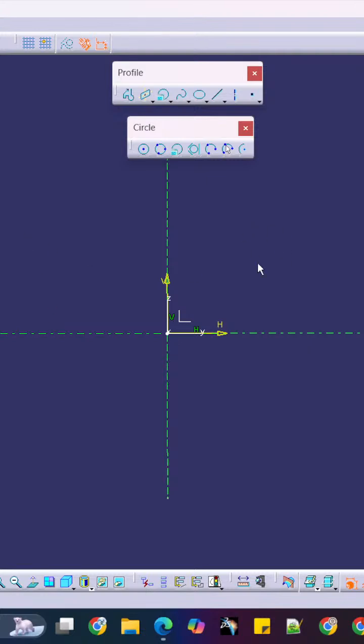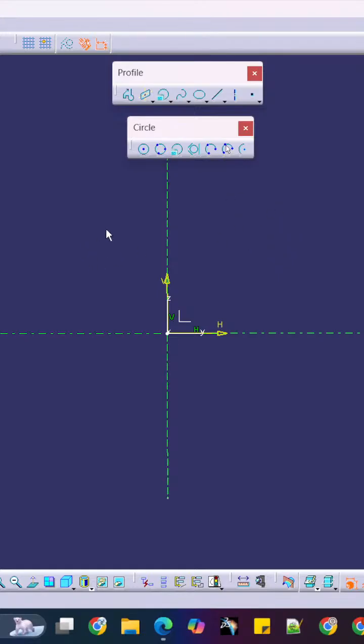This will be my first quadrant, this will be my second, this will be my third quadrant and fourth quadrant. Here both signs are positive, so 20 20. I'll give the coordinate 20 and 20, both are positive, so here it will draw a circle.